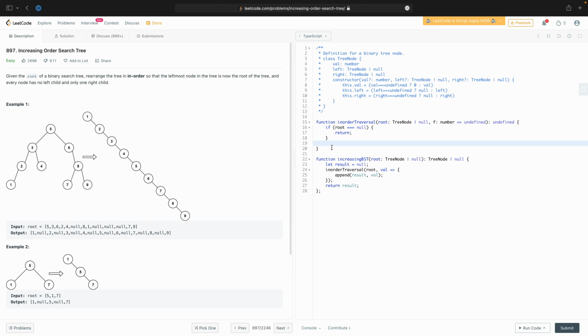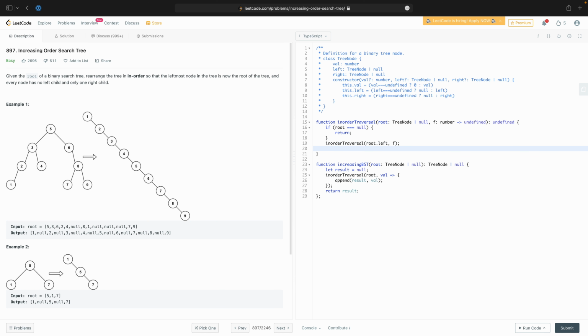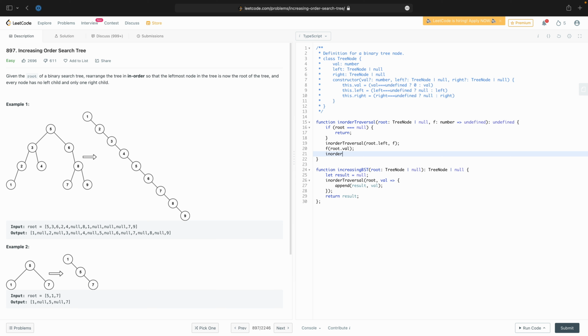Otherwise, it's an in-order traversal, so we want to go left, then look at the value, then go on the right. So we want to do an in-order traversal of root.left with f. Then we want to apply f to root.val, and then we want to do our in-order traversal of root.right. So that effectively is our in-order traversal.